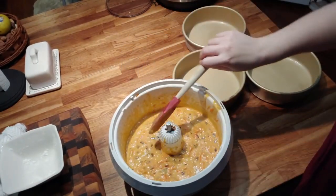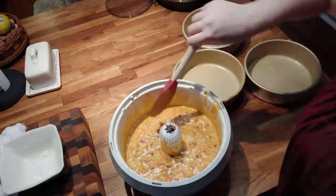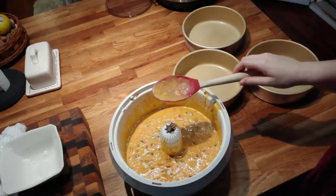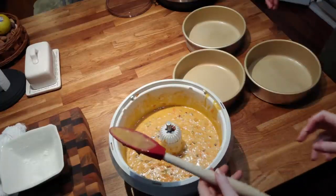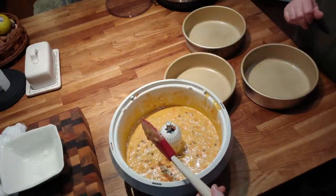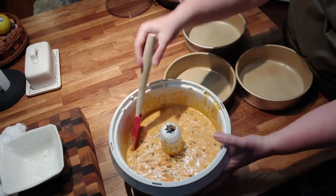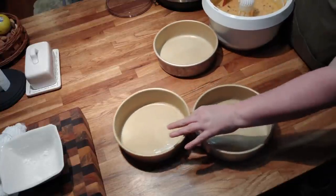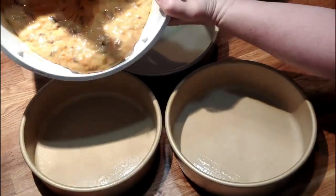You think you got them in there good? There's one. Okay, now we're going to pour the mix in the pans. Just pick it up and pour it in. You're going to try to get about the same amount in every pan. Do you want me to do it or do you want to do it? I can do it. Okay. Nice gold pans for our golden carrot cake.